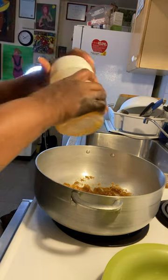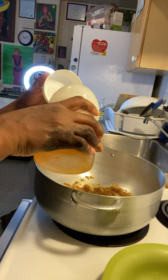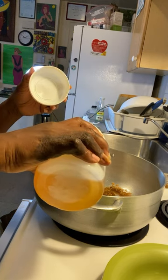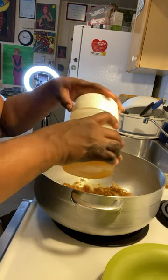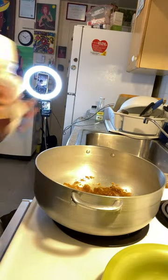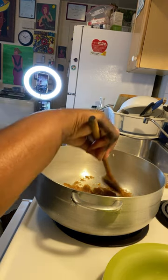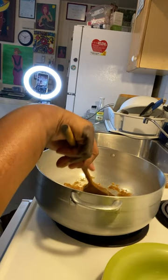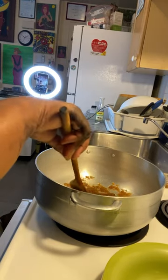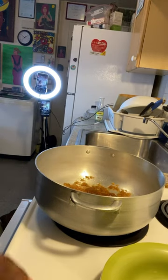All right, let's add a little bit more oil. A tad bit more oil. All right, come on, do what you gotta do. Just leave it flat in the pan. We want it to caramelize. In the pot. I know you guys can't see, but this is recording. I can't deal with all of you around the pot right now. Another hot flash coming over my body again.